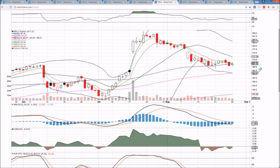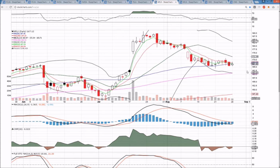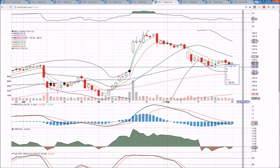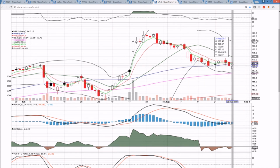Netflix with the bulls attempting to turn things around, but we continue to reject from these exponential daily resistances, which tells me that we cannot be too bullish on Netflix without turning that level into support. So we backtested and rejected from them yet again. We're looking at resistance of 171.24. It's an inside bar today, and we'll be watching for a break of this inside bar tomorrow.